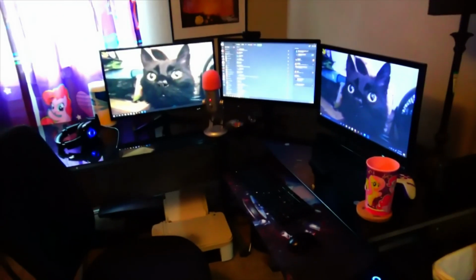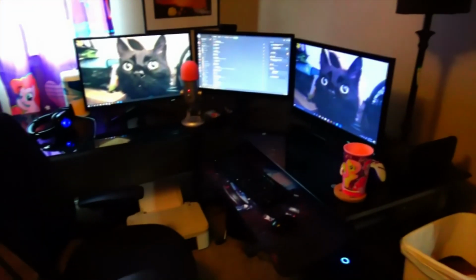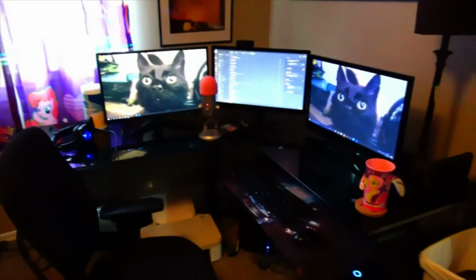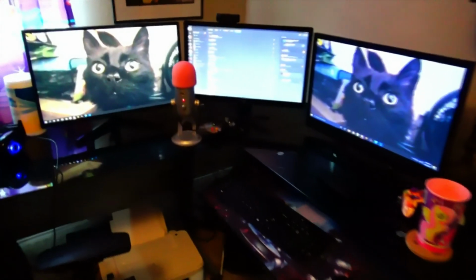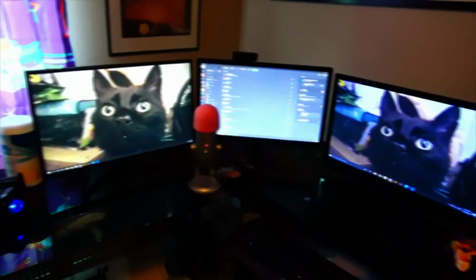Some more RuneScape pictures, and then my computer right now is going out at the moment, so sooner or later I'm gonna have to fork over a few $100s just so I can upgrade it and make it look brand new again, because it's kind of having a few issues at the moment.